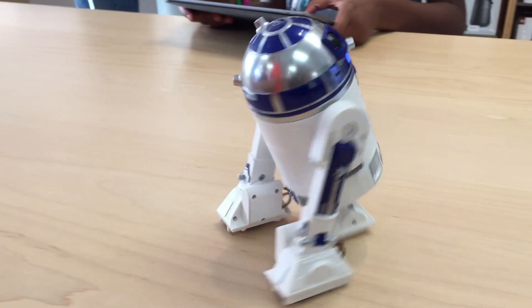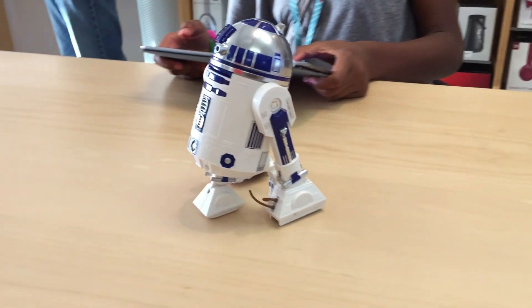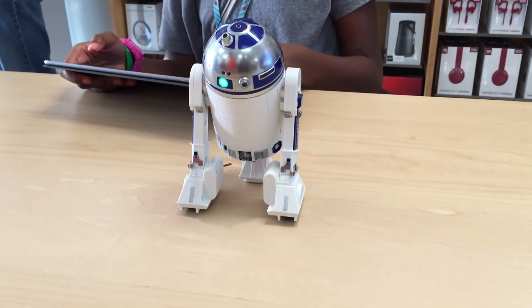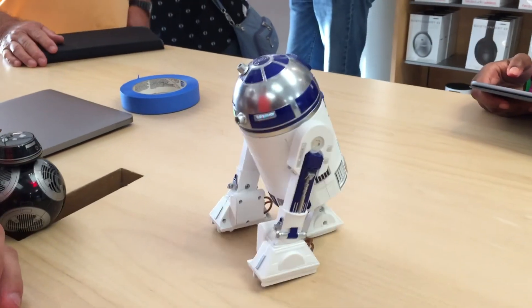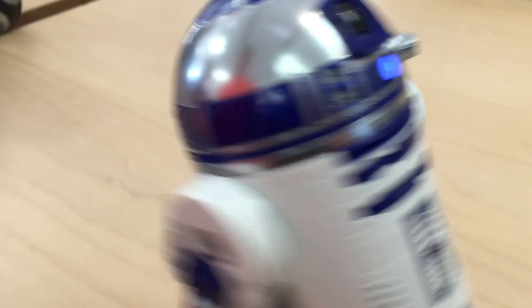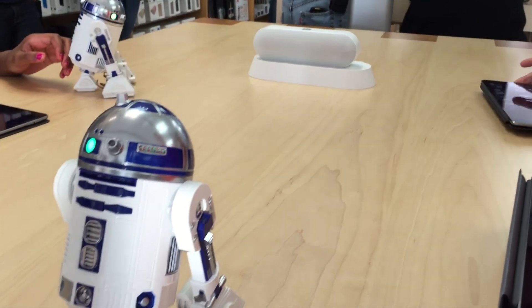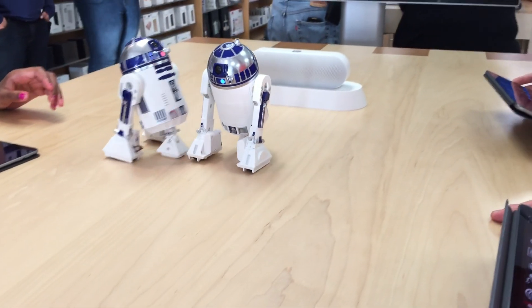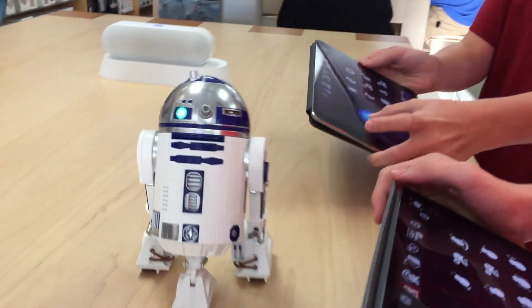So now we're back on the table and we got to look at the R2-D2 in driving mode. An instructor gave a girl the R2-D2 to play with and try it out, and we're about to get a chance in a second. The steering on that — you like it better than the BB-8 and BB-9E, right? It's a little easier, more steady, rather than just zipping around. So if we were to get one, we'd probably get this one. We all came to that agreement — the R2-D2 is our favorite of the three. So I got the R2-D2 droid first, did the double speed button which is pretty cool, pretty fast. It's so steady and easy to drive. The instructor then shows us some tips — you can move his head by moving the control left to right.